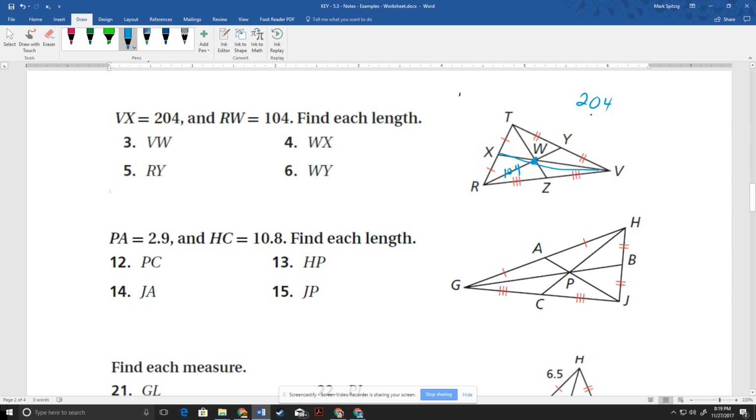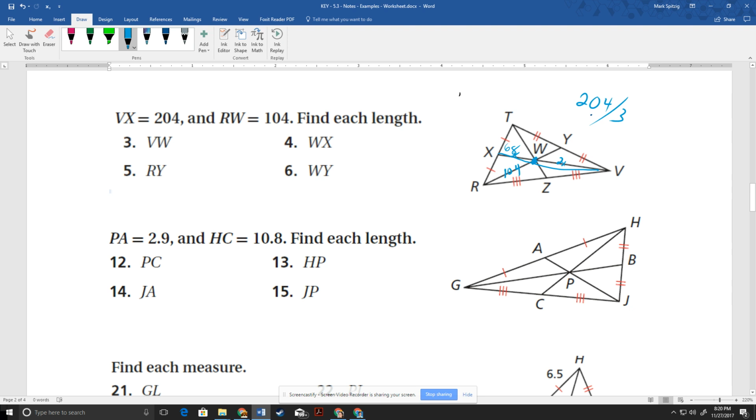So the easiest way to do this is to just take this and we're going to split it three ways. In other words, if this is x, this is 2x. So the whole thing is 3x. So I just split this whole thing three ways. That's because, again, the nature of the median is it does split it. And so we get 68. All right, so this is 68, right?